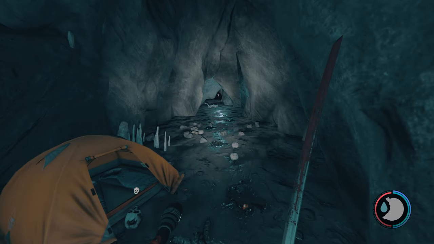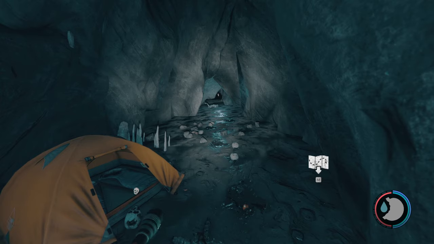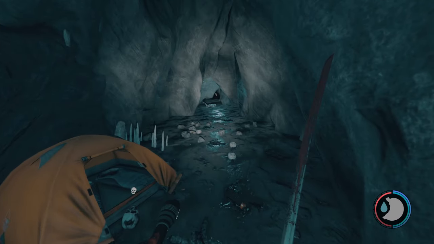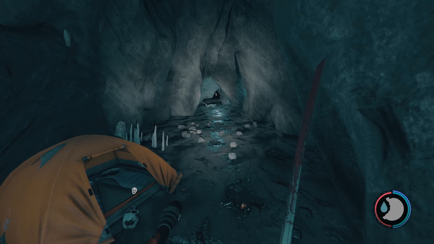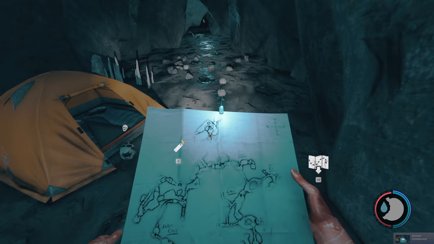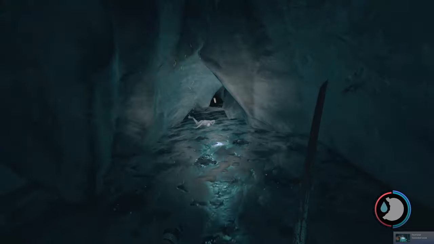Alrighty, the last, but not technically last, cave, which is the Chasm Cave. All right, here it is on the map. The most important thing in this cave is the modern bow. Let us continue on with our journey. I gotta take a picture of this. Let's go. We're gonna head straight on in here.